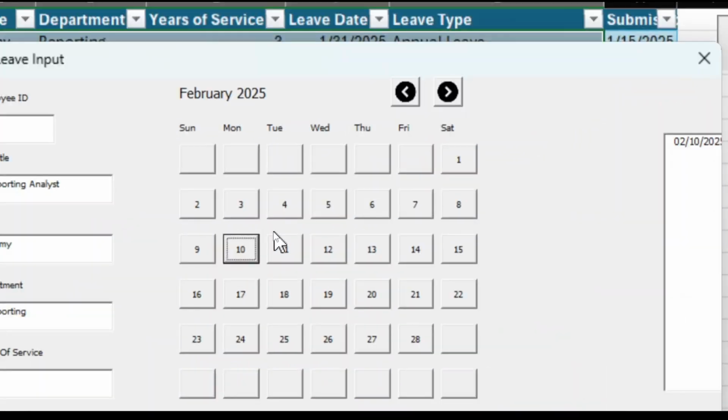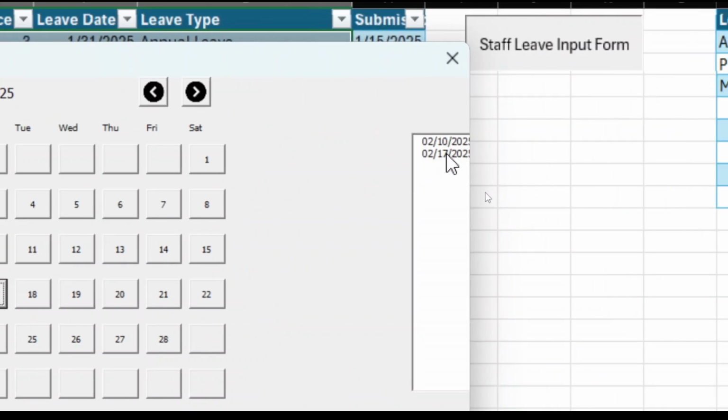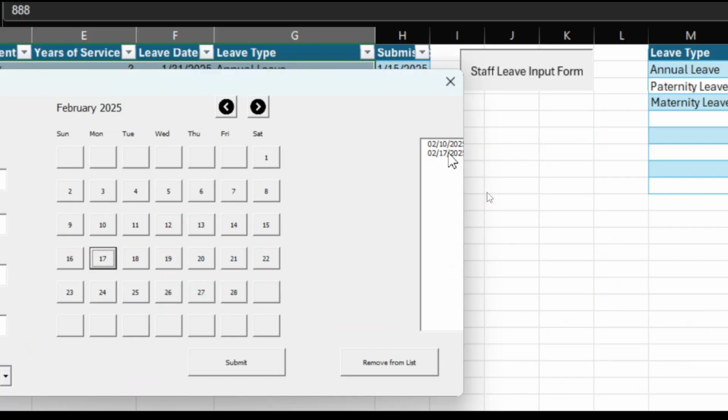And of course, let's say I have multiple applications for leave, so I want to have it again for the next week. So I'm going to say 17, and observe that it did add it right here. And let's say I made a mistake entering something in the value that's being collected right here, and I want to remove that.